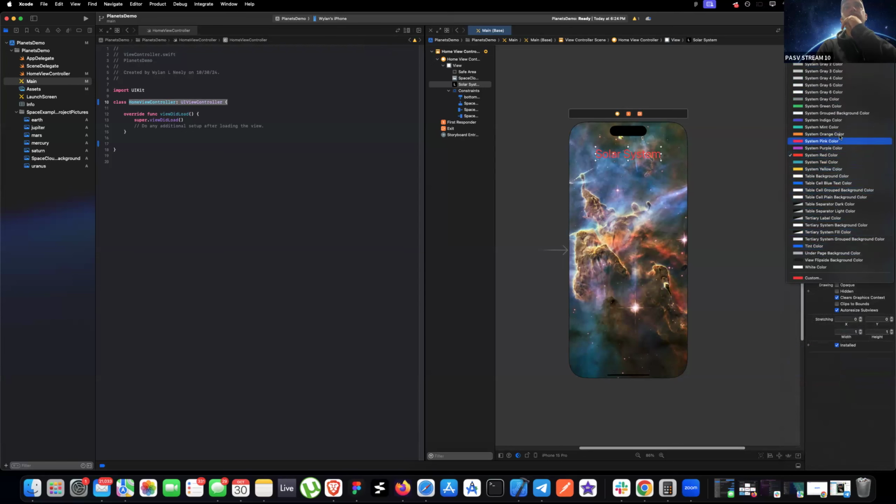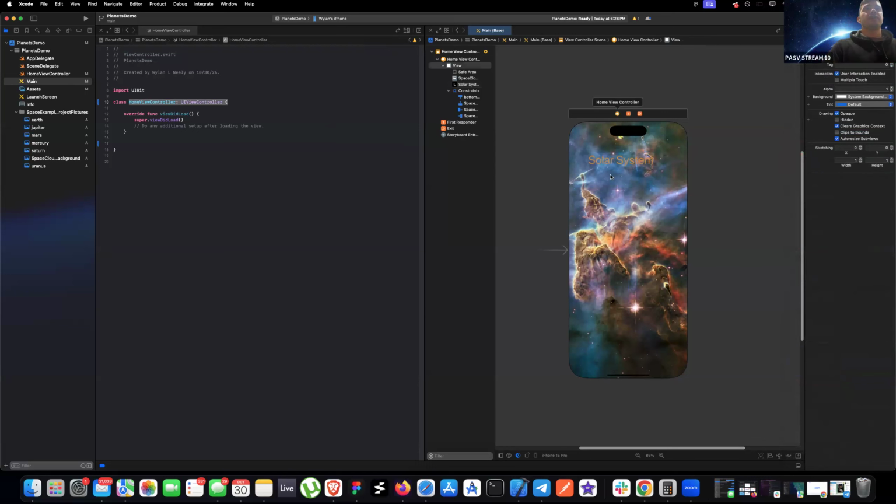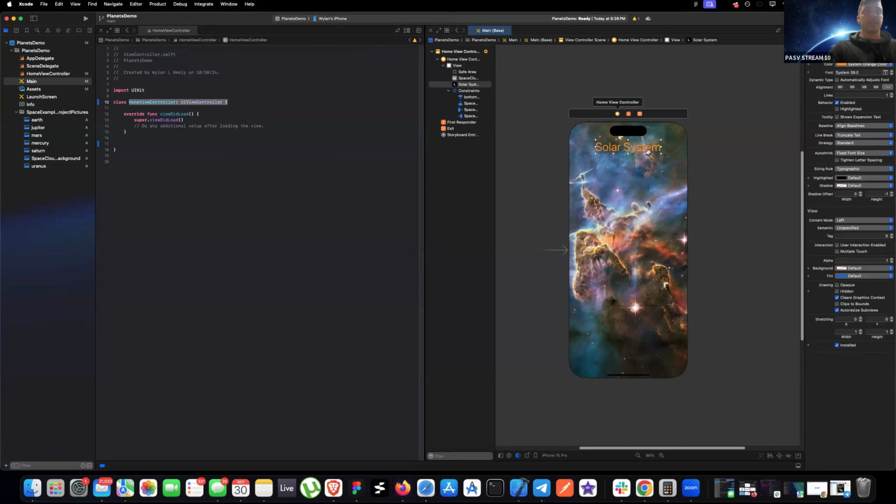I think orange is fine. All right, and so now let's constrain it. So right now, if we launch this app, the compiler, which is the machine that compiles all your code and tells it where to be, wouldn't know where to put this because we have no constraints. So we're going to constrain it to the center of the screen, and then we're going to constrain it to the safe area this time.